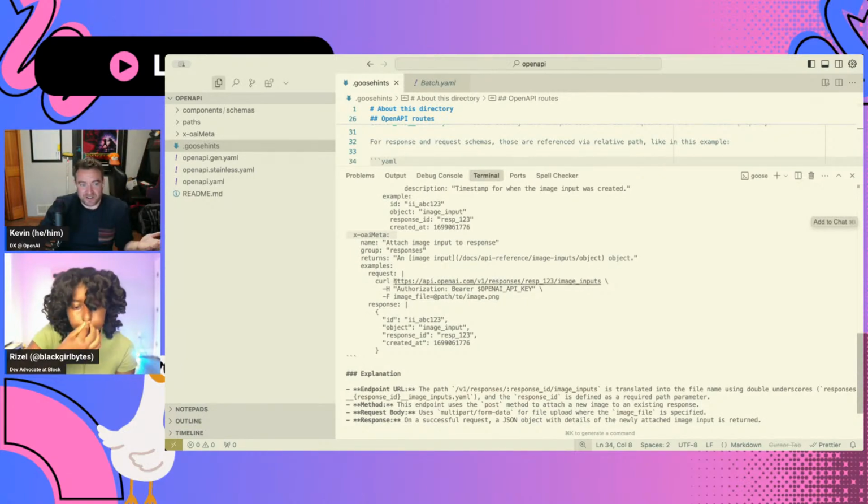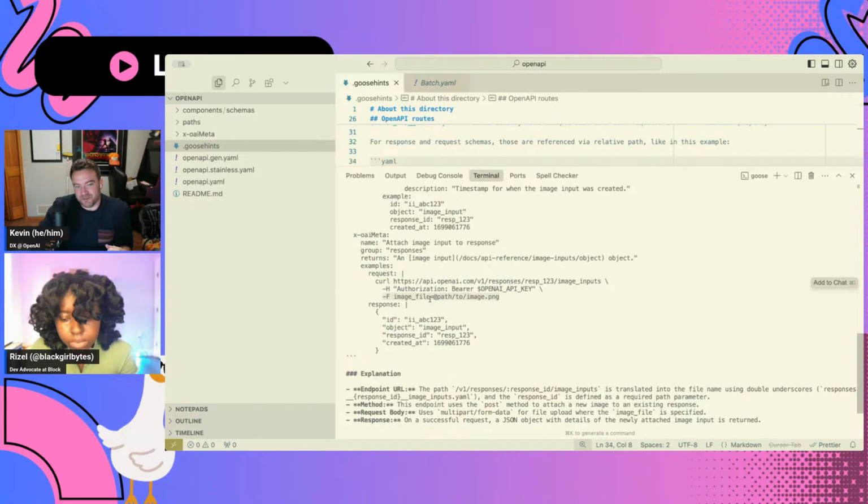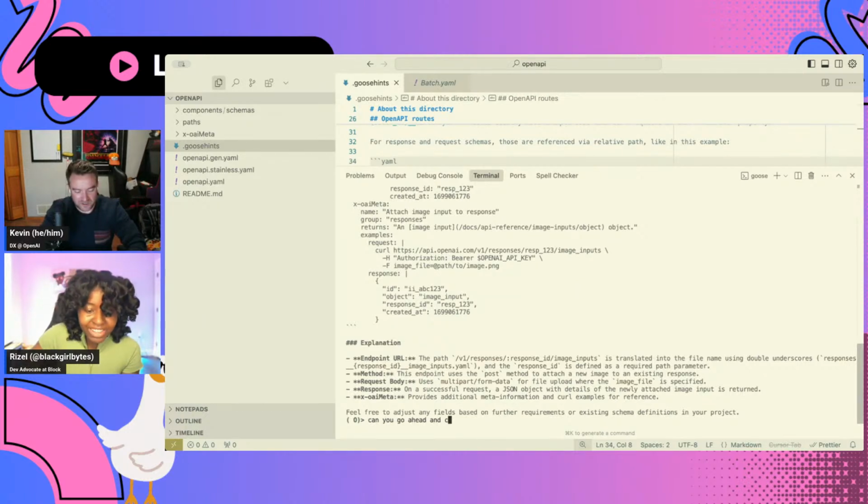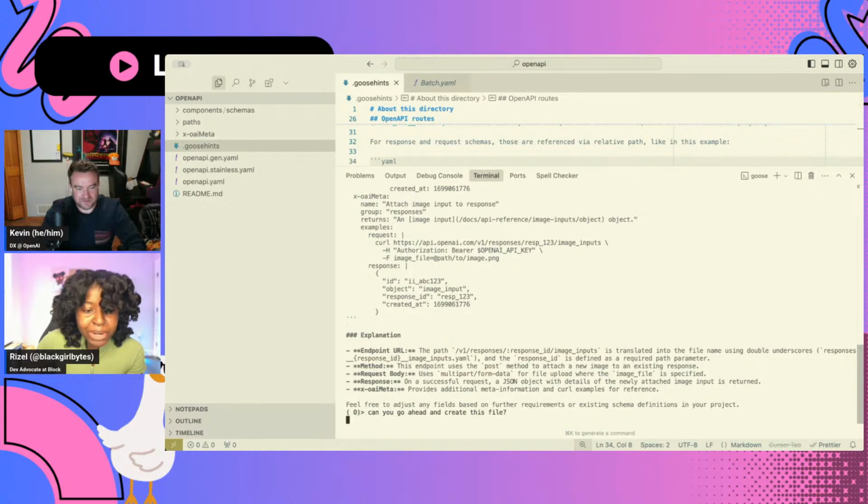Because I provided an example, it has correctly created what is probably close to the sort of code that I would need to include. And this is how, in a curl request, if I was doing a file upload, it would work. So this is actually pretty smart. Bonus points here for giving me the actual code. But one thing I've noted is, if I just ask a little more forcefully, can you go ahead and create this? You've got to apply pressure with Goose.